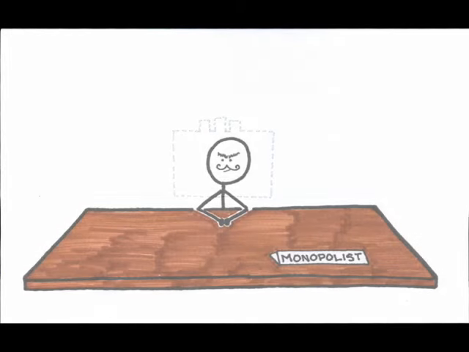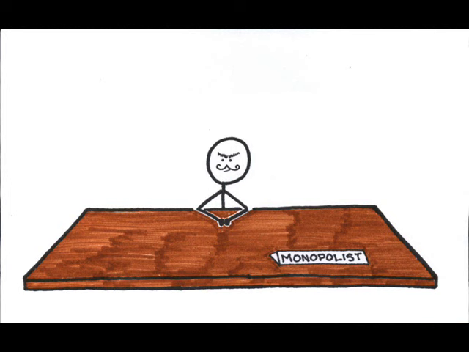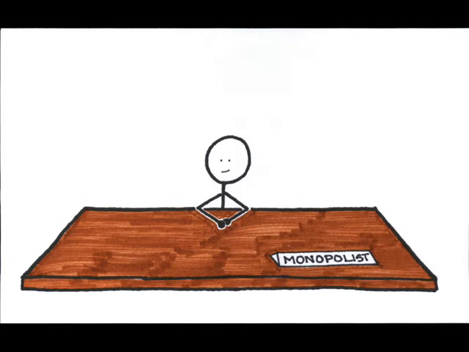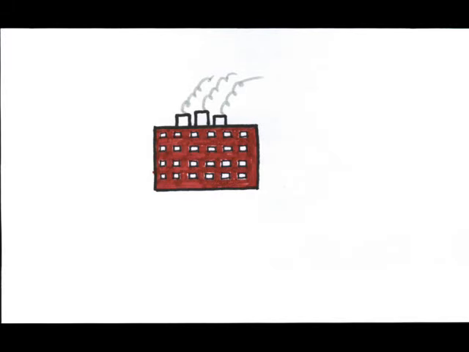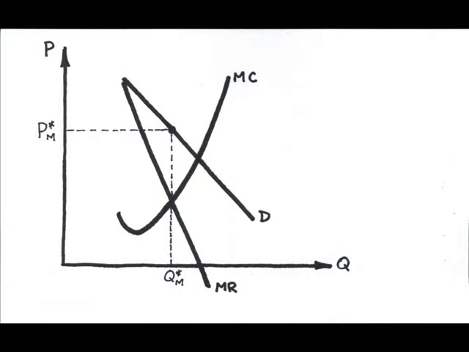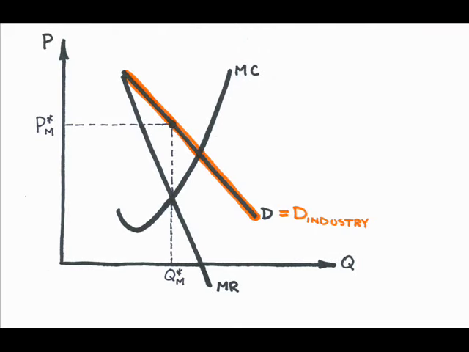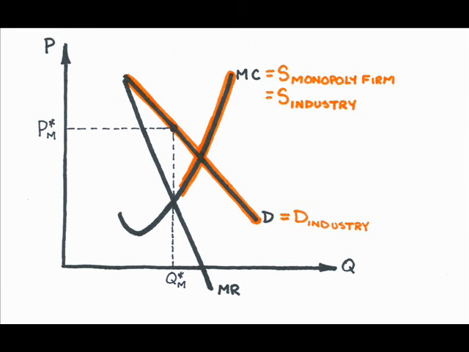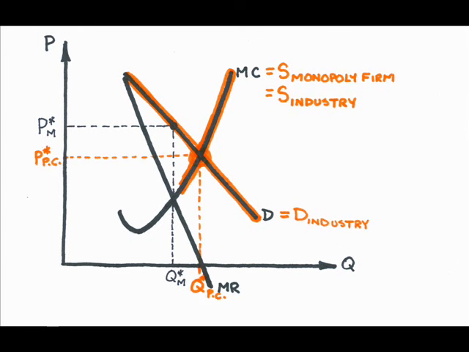One last thing about monopoly. Why do so many people consider the monopolist to be the bad guy? This is just a producer trying to maximize profits like any other producer. Well, here's the thing. Most people are opposed to a monopoly because they prefer the alternative, competition. Look back at the monopolist. If this were a competitive market instead, remember that in a competitive market, the market supply and the market demand determine the price and quantity. We know already that the monopoly faces the industry or market demand. Where's the industry supply? The marginal cost curve, as long as we're above that minimum average variable cost, is the monopoly supply. And since the monopolist is the only supplier, it's also the industry supply. The intersection of the industry supply and industry demand yield the price and quantity that we'd see if this were a perfectly competitive market.